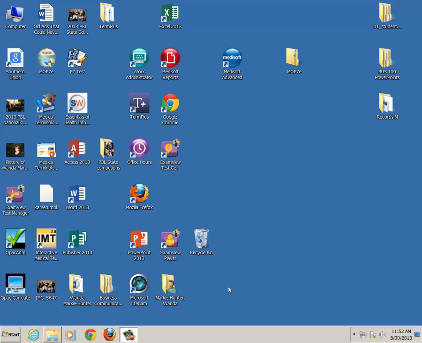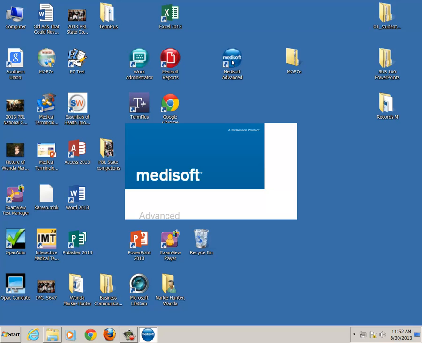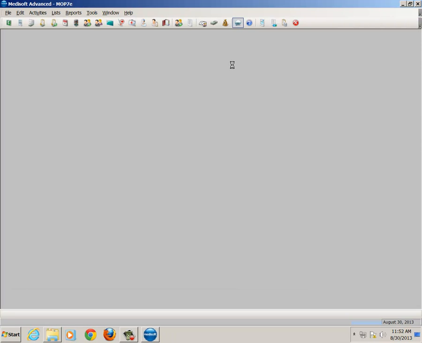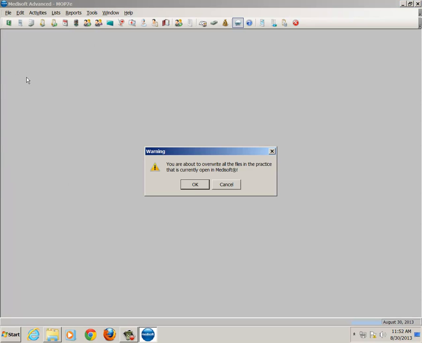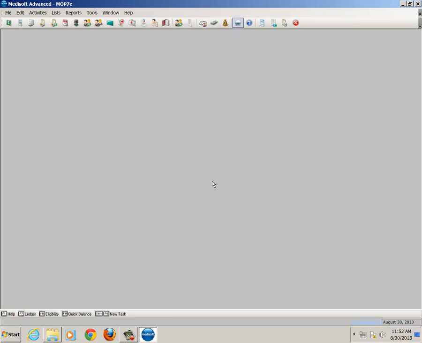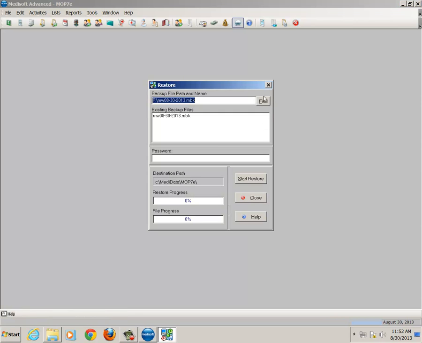Then the next time that you use Metasoft, you will go to restore that data. So we go into Metasoft, we go to File, and Restore Data, and then you will find your data file, the one that we just used.